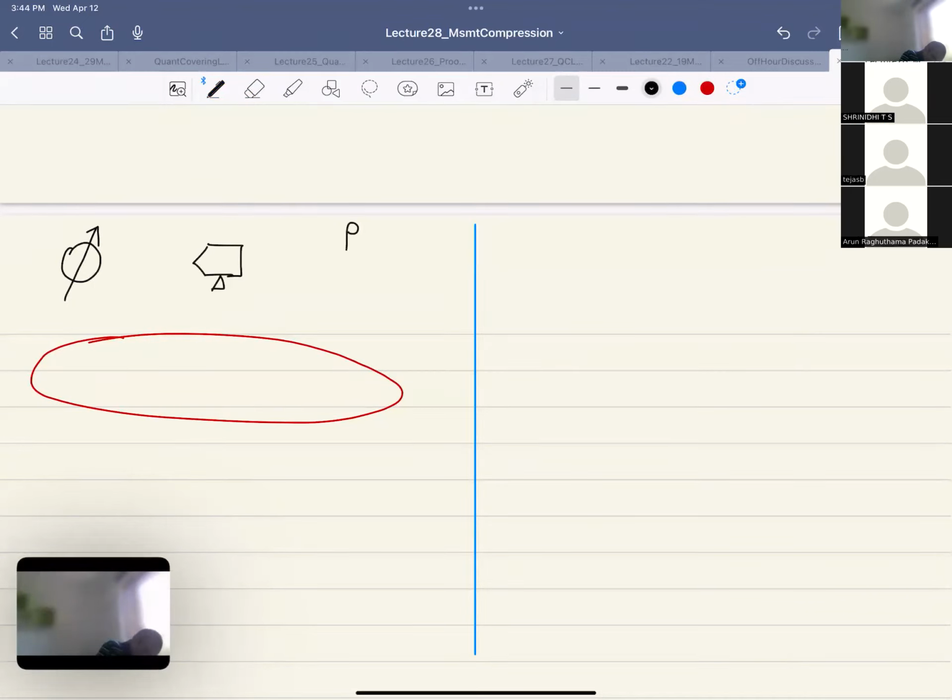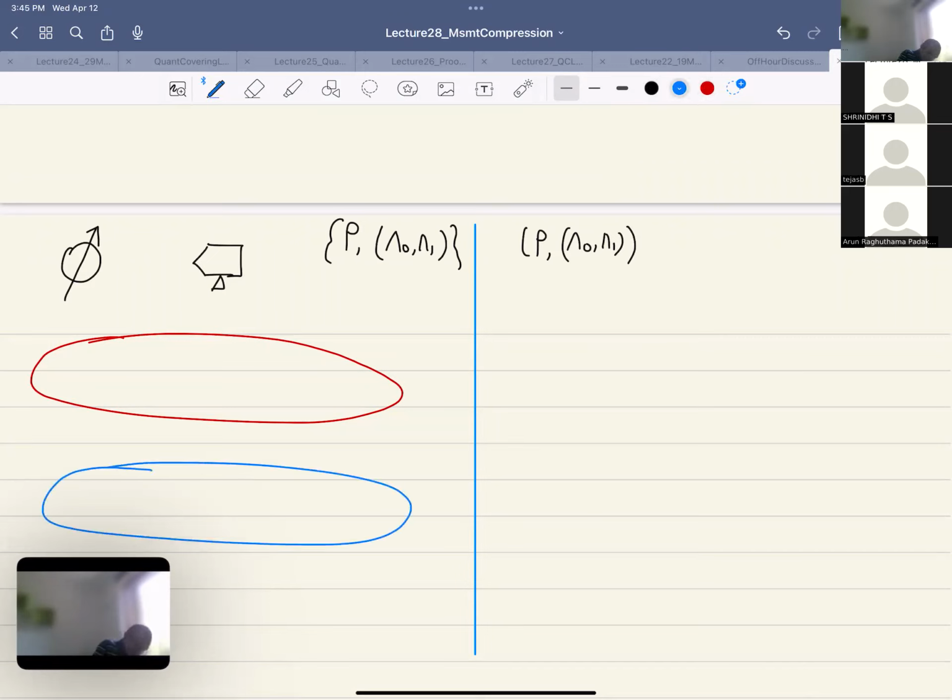They have given this rho, and this lambda naught, lambda 1. On the right world also we have the same thing, and out comes the red classical quantum state with probability 0.3, the blue with probability 0.7.